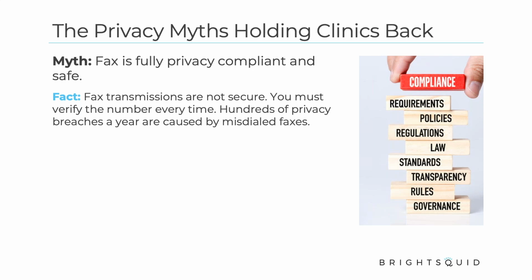Yeah, you bet. So you're right, Jeff. We did talk about this a few weeks ago in more depth, and really the takeaway for me was that if we have another option of using another method, that would be preferable. A colleague of ours was in the hospital the other day, and she overheard the pharmacist talking about how they had just faxed the wrong clinic with sensitive information. Breaches are so common in this avenue.